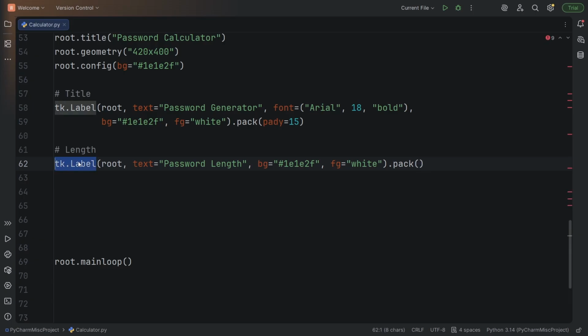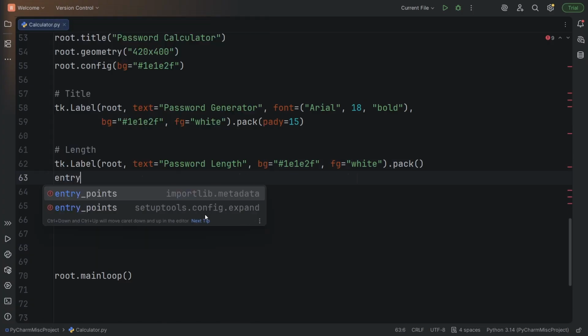So the tk.Label creates a text label, and root places it inside the main window, and this text is what we're gonna display above the input field. bg is the background color, and fg is to set the text color, and .pack displays the label on the screen.